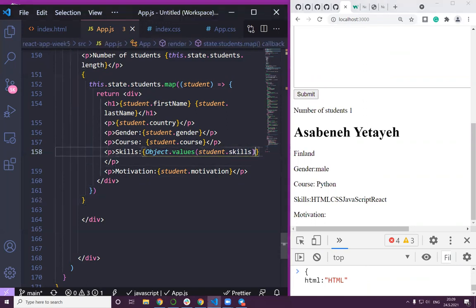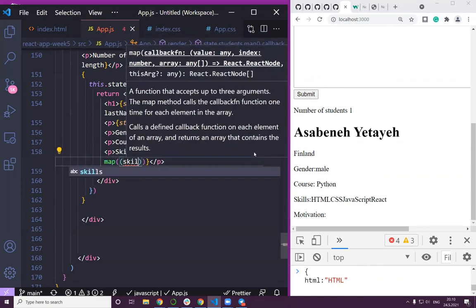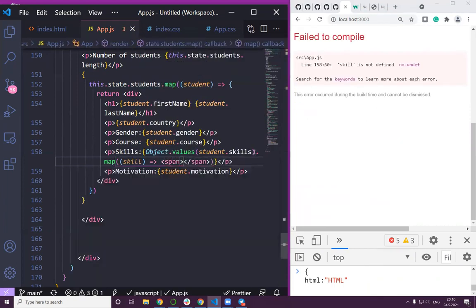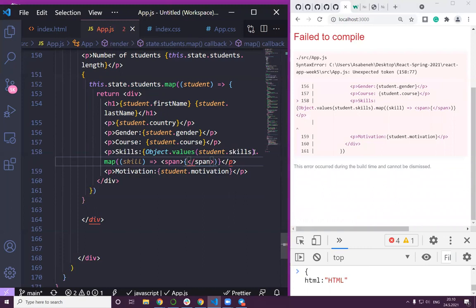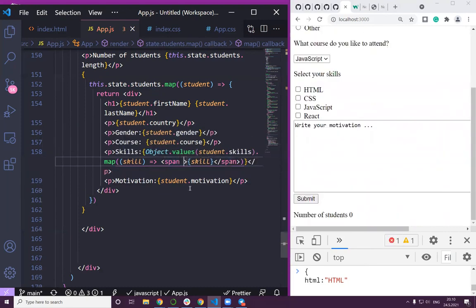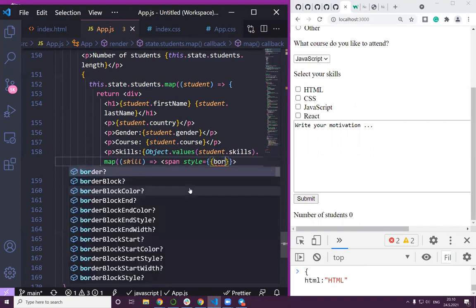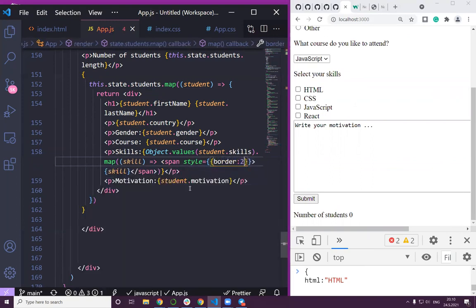So now you can map it again. Dot map each skill to something. For instance, I can just map it to a span, and I can just inject the skill here, and then I can create some style here, style, and border 2 pixel solid gray.